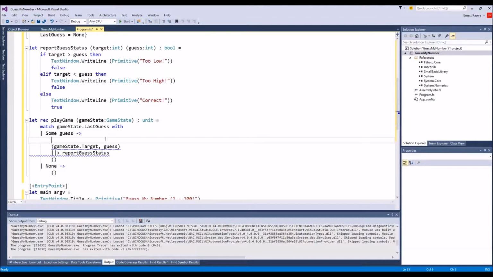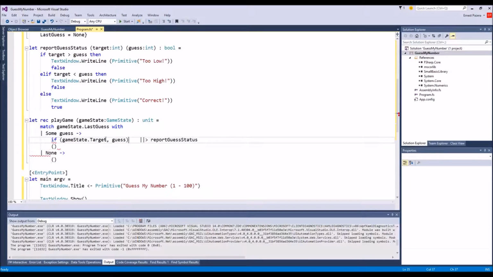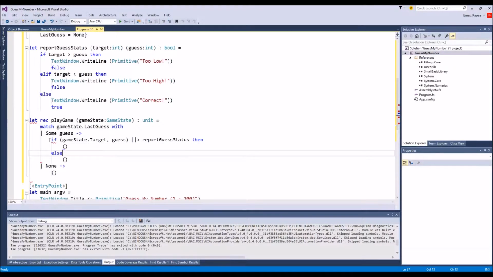Then we go if then else. So if we wind up with a true, which means we've got a correct guess, then our game is over.